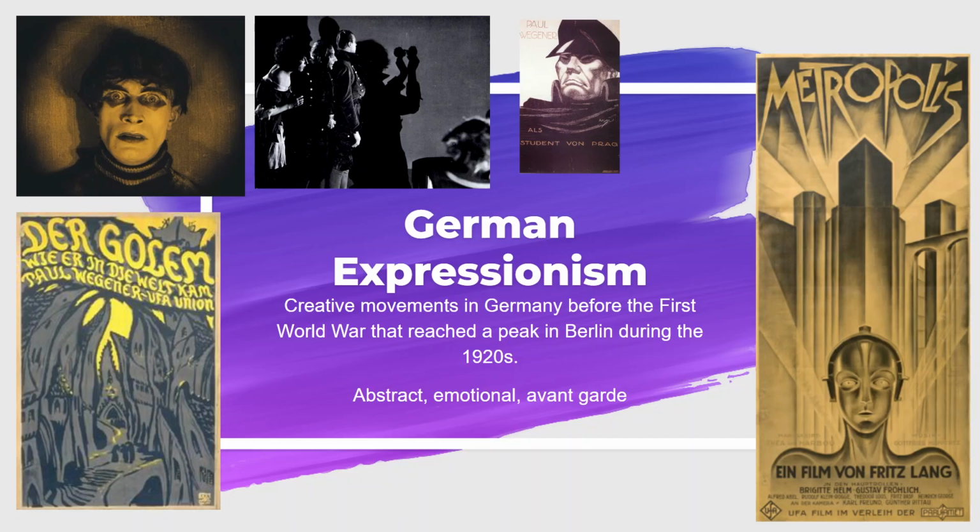We get to the 1900s in Germany, and they are trying to catch up, but also be different than France and England because they're German. So they want to be more avant-garde. They want to be more of the artsy country, be more creative, let their artists kind of express themselves, and that gets to German Expressionism.